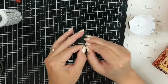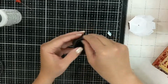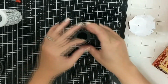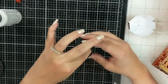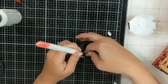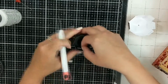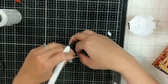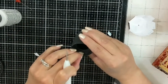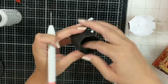So what I did was that, of course, as you can tell there, I just fit it in first, and then I kind of just reached in for those little tabs. So I had to get assistance from my pokey tool there. And then once they met the sides, that's when I was able to press and adhere. So just take your time. Again, the video is fast, but you want to take your time building this. It took me a while, but there you go. That's what you want that to look like.